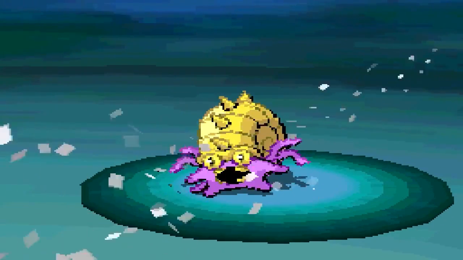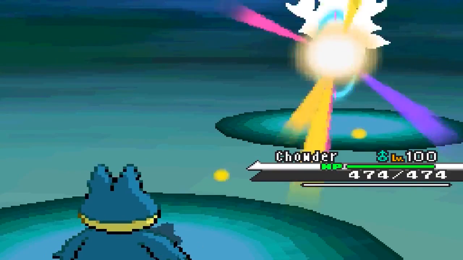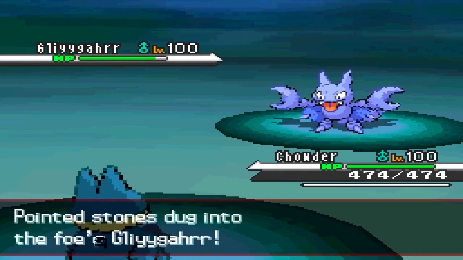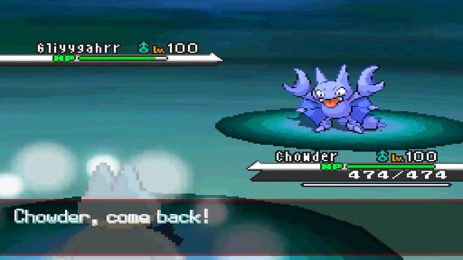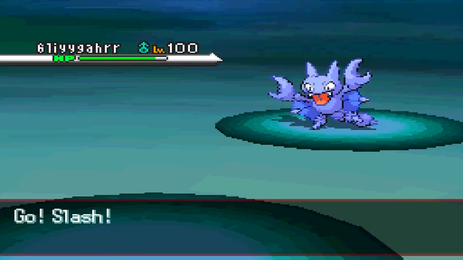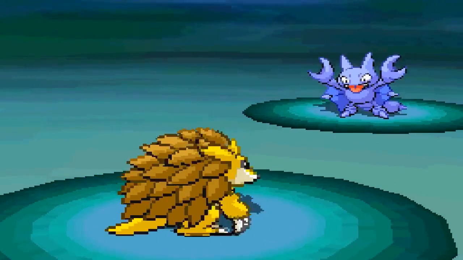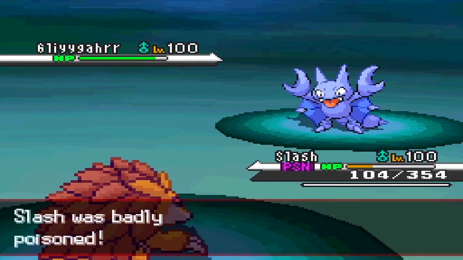And so that right there, I was just very fortunate for that to happen, because that pretty much prevented me from getting swept by an Omastar. So I managed to Whirlwind him into his Gligar, which is fine. And chances are he's going to want to go for the Toxic again. So I'm going to switch out and go into my Sandslash, because Sandslash is my most disposable Pokemon at the moment.